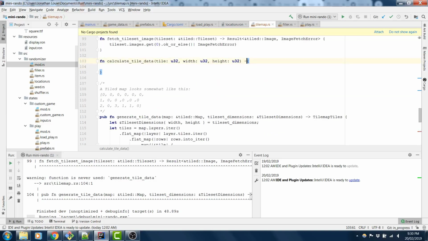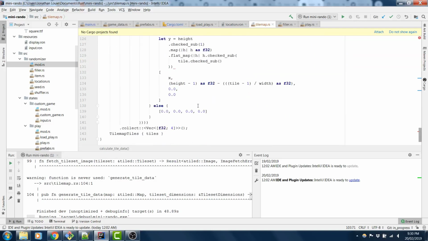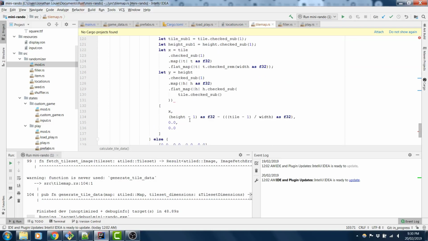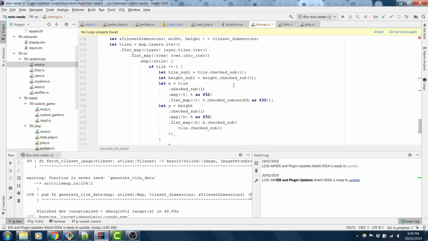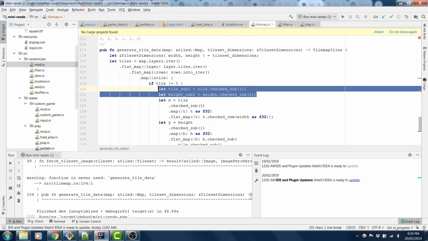So this is going to return an option. I don't know what it's going to return an option of just yet. I guess we'll see. It's going to be an option of some. Yeah, because I want to do these checked subtractions, but I also want to question mark them.